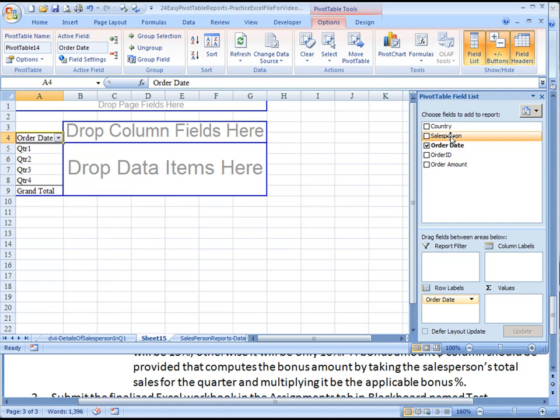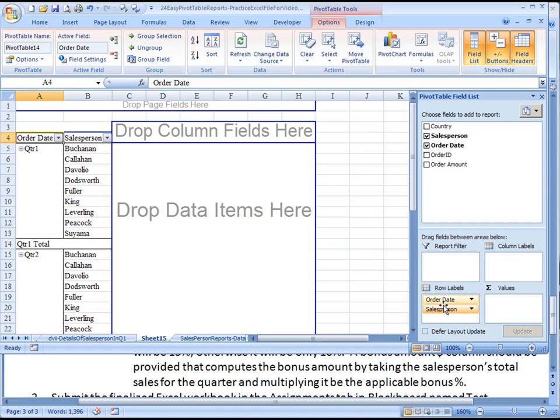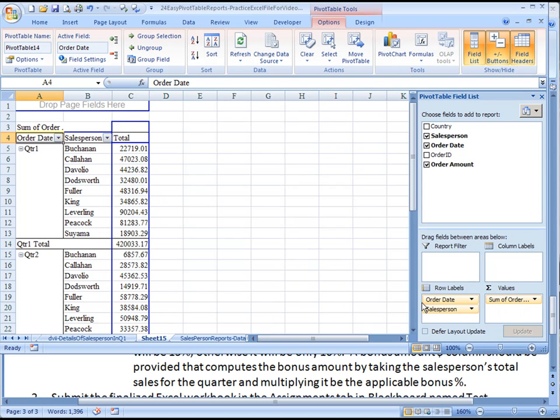Next, we want to bring on salesperson because we want to know what the sales are. So as you know, I can drag and drop here. Just make sure it's to the right of the quarter field, or if you're not sure, you'll have to grab the salesperson and drag it and drop it. Okay, so now that we've got that in there, we'll bring the order amount down into the values, drag and drop, and then we want to bring order amount down again.